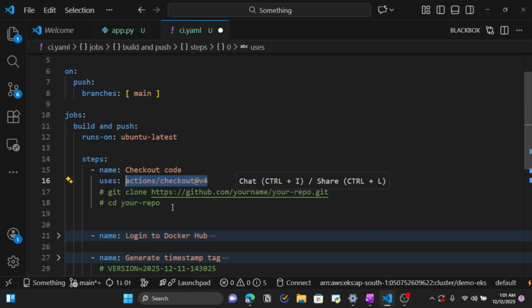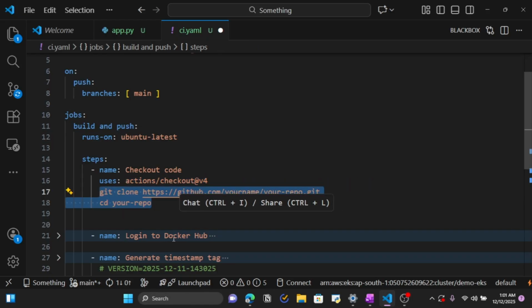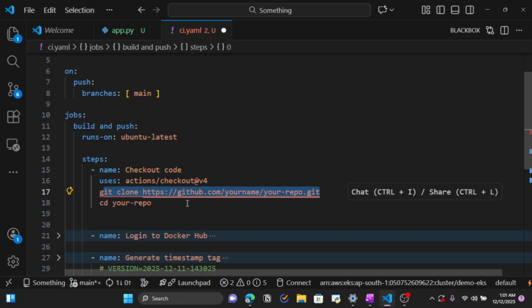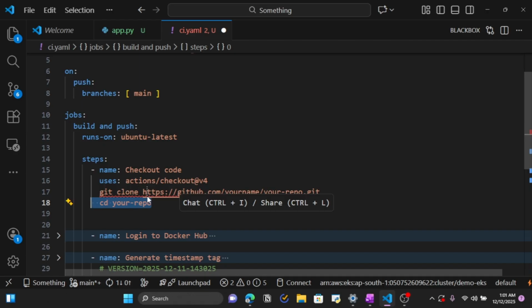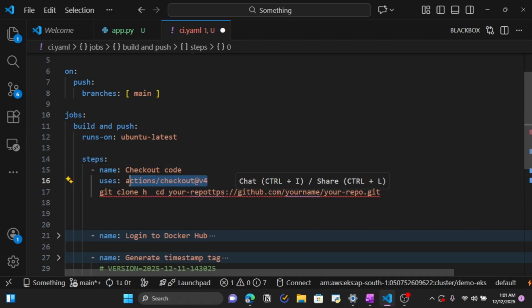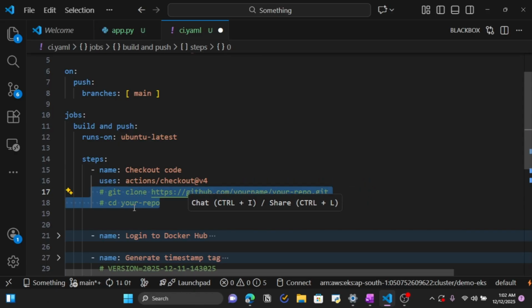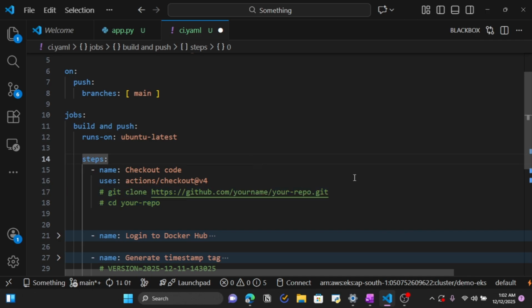And what does checkout mean? Checkout basically means that, hey workflow, go to my repo and go inside that. It is basically doing these 2 lines. Okay, these 2 lines, nothing else. That go clone my repo, and have access to it by using cd. So these 2 lines are basically happening in this small little action which we have under the uses parameter. Okay, fine. I hope it is clear. Let's comment it out. So this is the first step, that our workflow itself gets into our repo. Okay, having access to all of the files that we have: app.py, Dockerfile, requirements.txt, to do the Docker stuff.